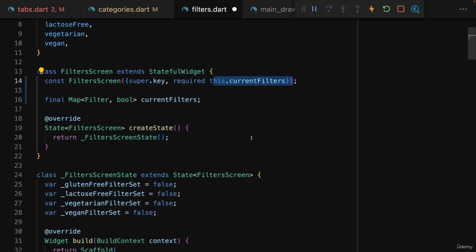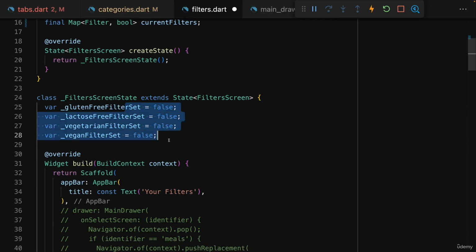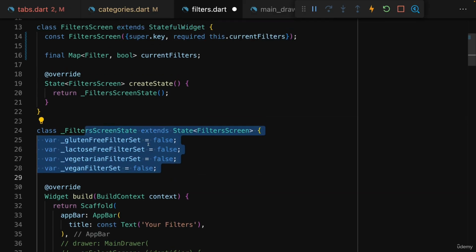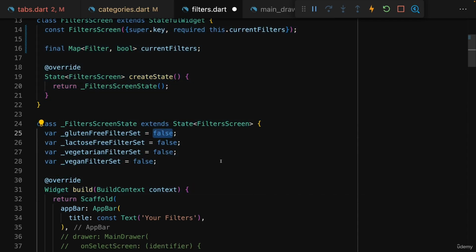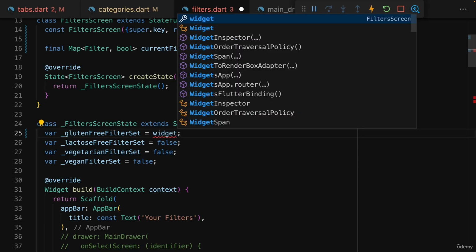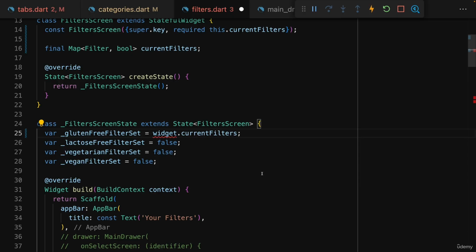Now that we do get this, we can use the current filters to initialize our filter state variables here. Now since we're technically in a different class here, we're not in the widget class but in the state class, we can't access current filters like this here. Instead, you learned earlier that there is this special widget property which you can use to access the properties and methods of the widget class, like current filters.